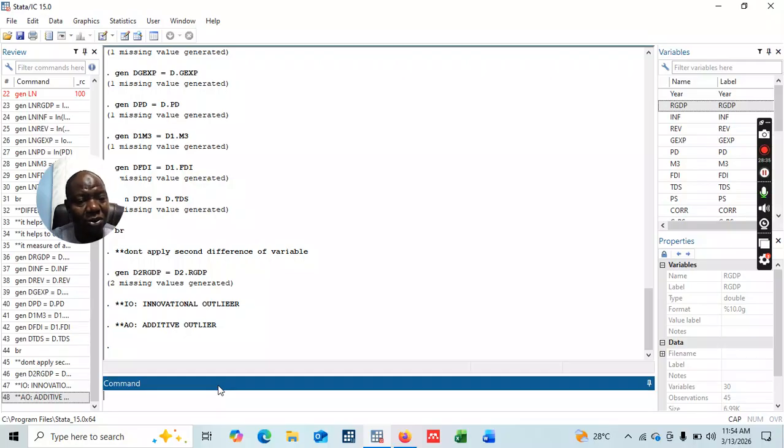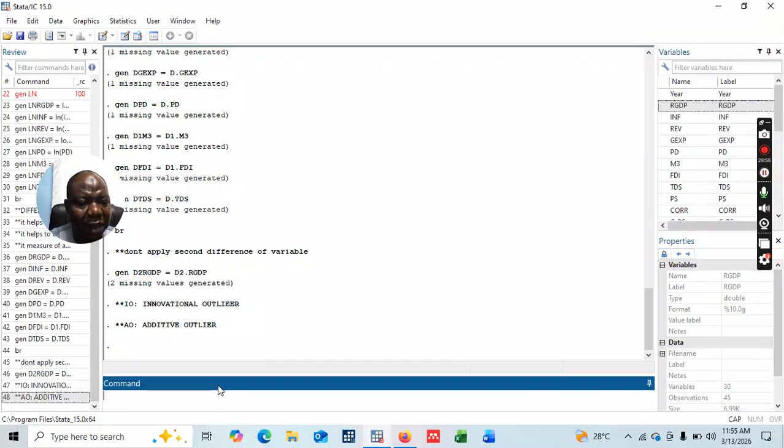If you apply these two approaches, you will discover that a variable that was not stationary at level or first difference is stationary at least at either I0 or I1.